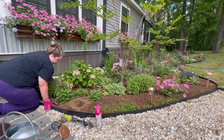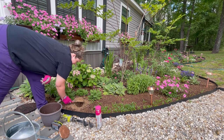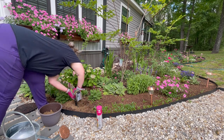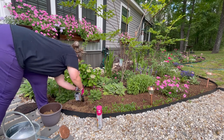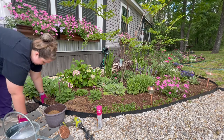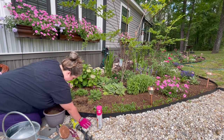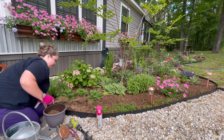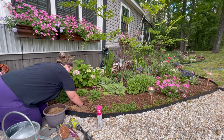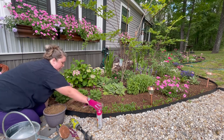And come over here because I underestimated my hole. Obviously, I am trying to make my new hole without disturbing the roots of the other plants as much as possible. Might be big enough.